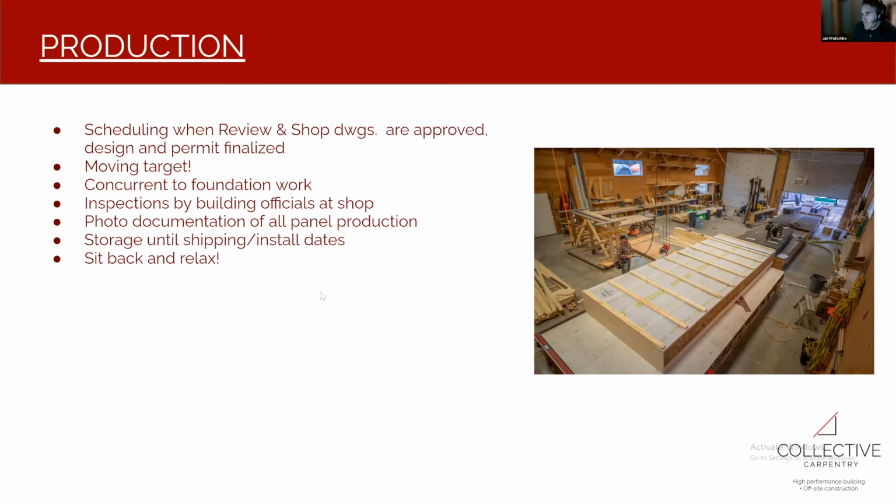And we've got production. Production is exciting. That means we've gotten all of the planning out of the way, and it's amazing how dynamic it can be. You think you might have the next few months all set in stone, but I think, as everybody here knows, there are a ton of different ways a project can get sidelined or sideswiped. And for us, our job is just to make sure that we're ready as soon as the building permit is issued, as soon as all financing is approved and all the shop drawings are approved, that we're ready to go.